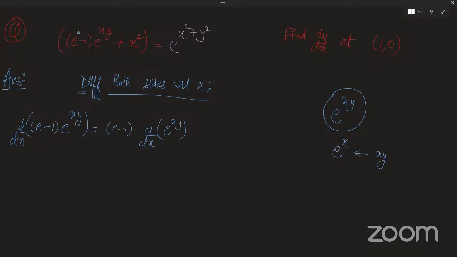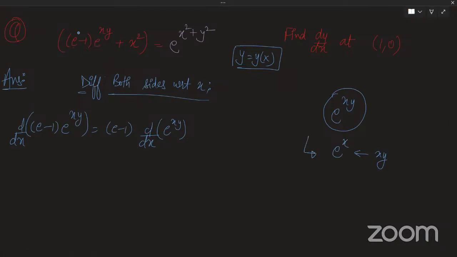See, y is just a function of x. Just treat y as a function of x. It is just represented along with x in order to confuse you. Because there was no way to separate out x and y, that is why it has been represented along with x. So just treat y as any random function of x. No need to get confused over here.